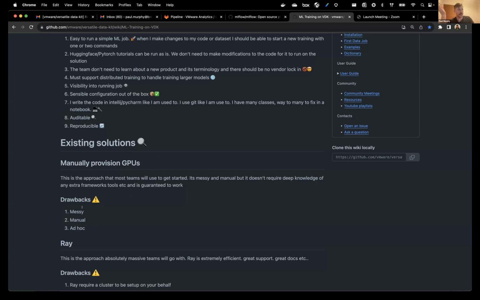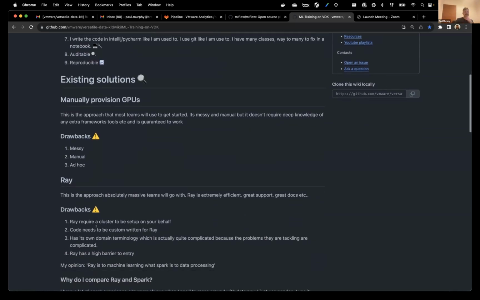If the model from 6 months ago is the best model, and you try to rerun that training to produce that model again, you might not be able to, and it'll be very hard to determine whether they made some changes to the code or the environment variables that they never documented. So when a training runs, we want to capture that entire state. We don't want this kind of manual provisioning of a node and then provisioning a GPU and then running on the GPU manually.